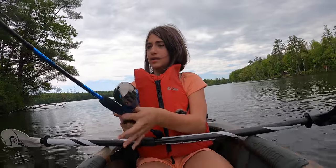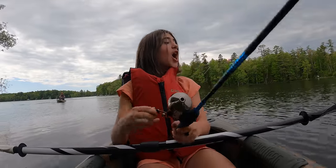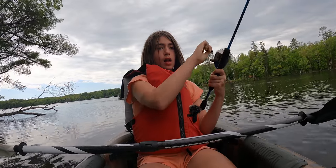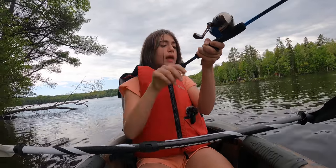Good cast. That's pretty shallow over there. Fish on! Fish on! I don't know why I bother trying to tell you how to fish. What'd you catch? I think it's a perch! It's a pickerel, isn't it?